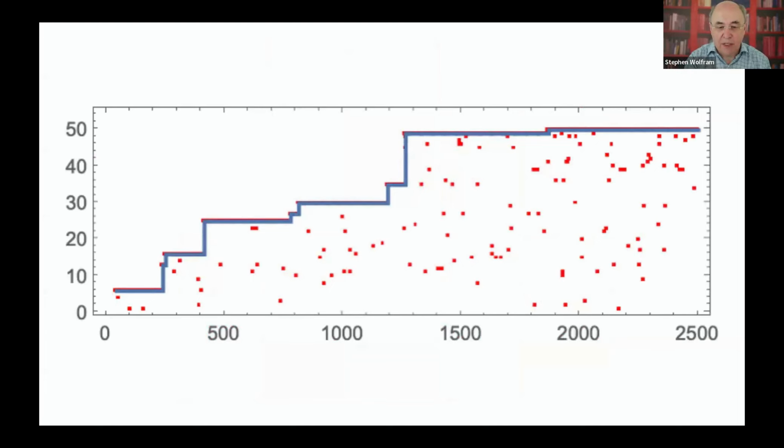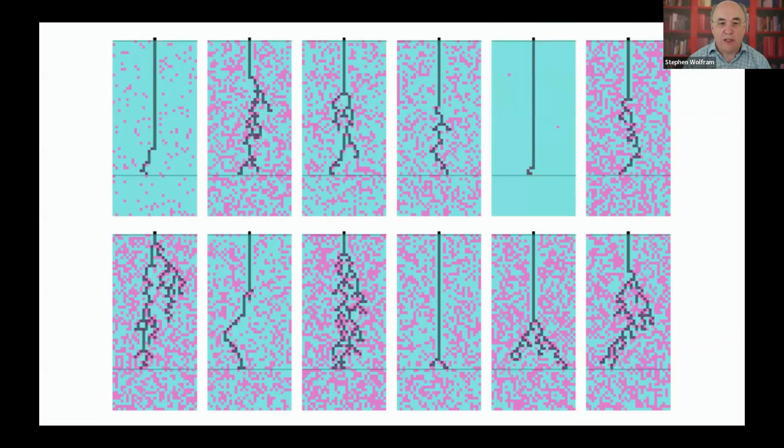Well, now we can roll the dice again and we can say, what are some other ways you could learn this? These are other possible ways it learnt how to live 50 steps and then die out. What's interesting about this? The main thing that's interesting is most of the ways it learnt to live 50 steps and then die out are incomprehensible. They're just complicated things where it happens to live 50 steps and then it dies out. A few of them are explainable, but most are not.